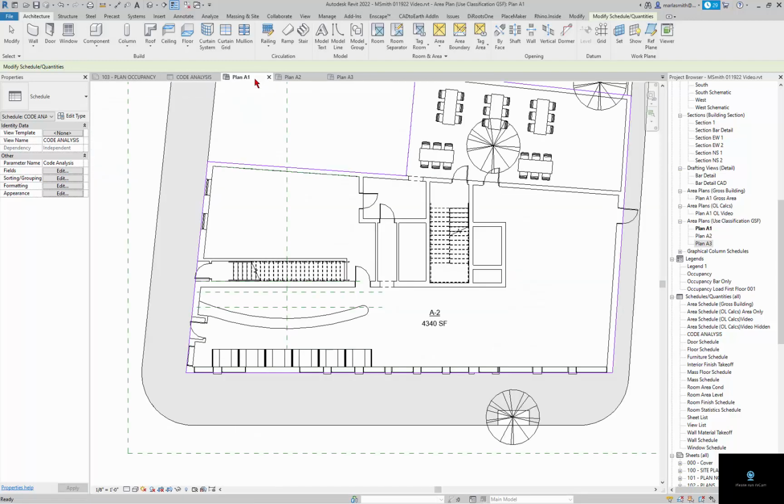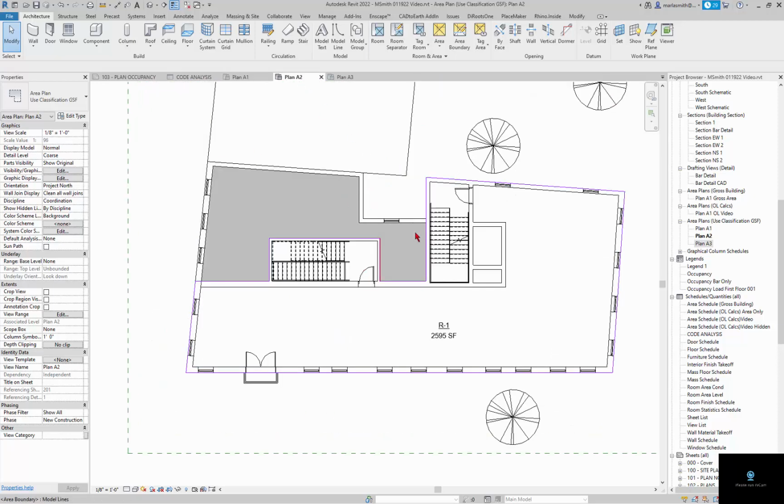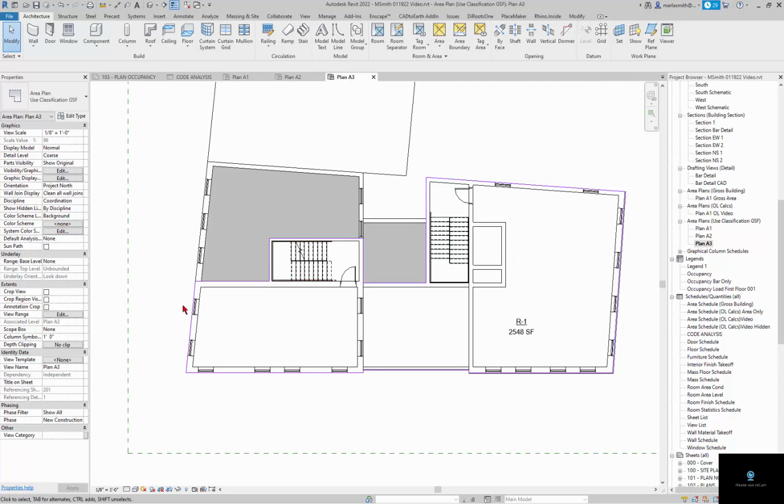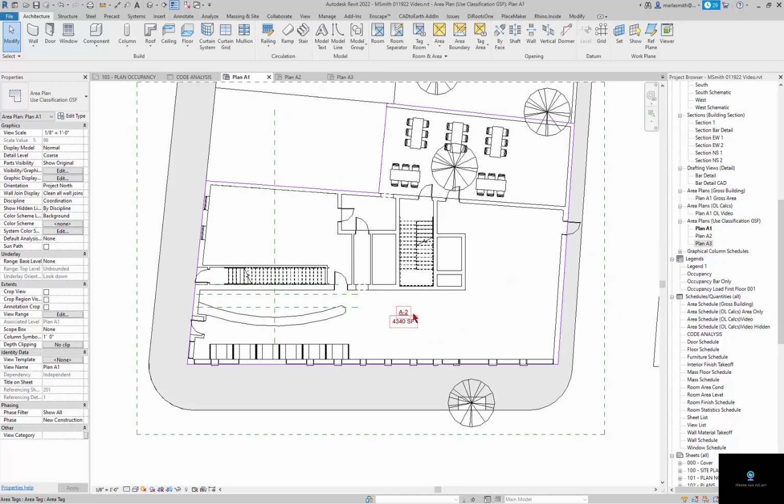And so if we look at those, I've just drawn an area around the gross square footage of each floor and put an area inside of it, right? So you do the area boundary and then you place an area inside of it, and I've given the same name to the 2 and 3 because they're R1, and then on the first floor it's A2.